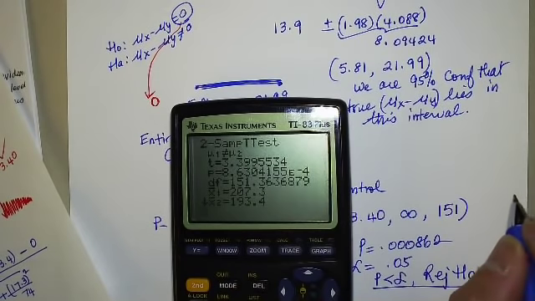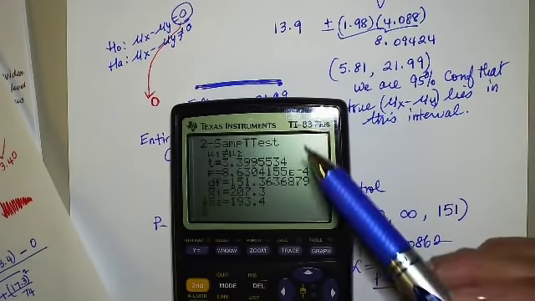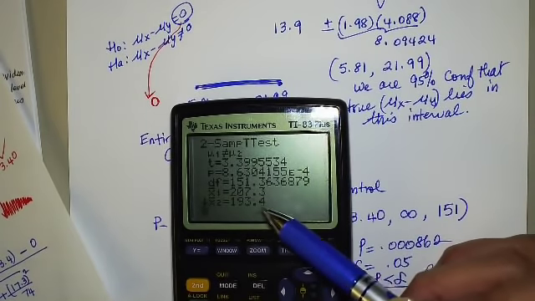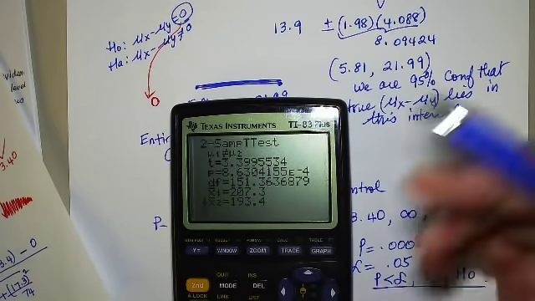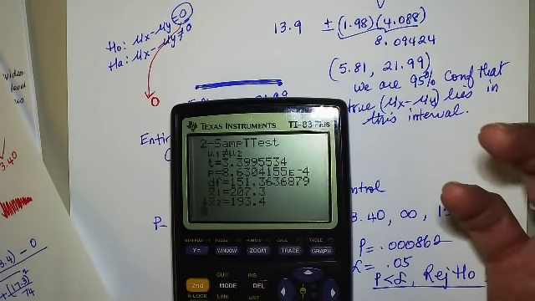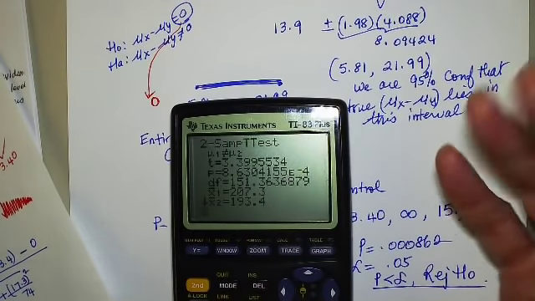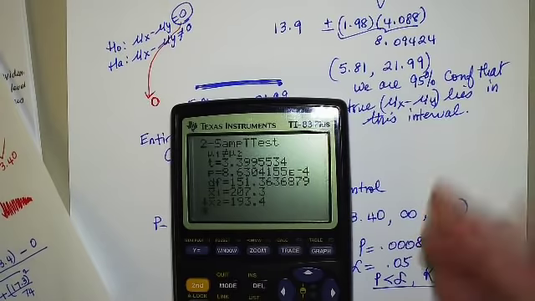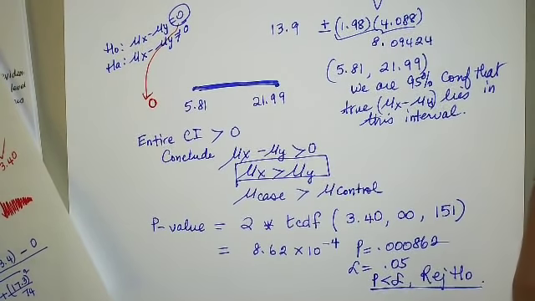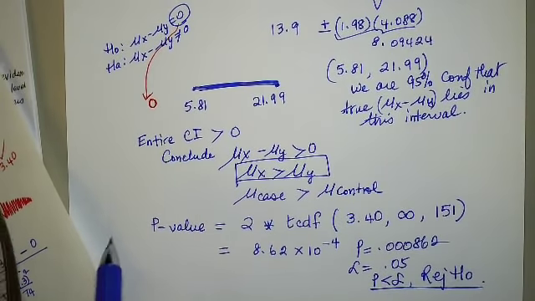So that works also. Follow me? So everything was doable here because my mu x minus mu y was 0. If the mu x minus mu y was not 0, you'd do it by hand. But you would still cheat and pick up the new degrees of freedom by making believe it was 0, because the degrees of freedom is independent of the null hypothesis. Right? The degrees of freedom takes S1, S2, and N1 and N2.